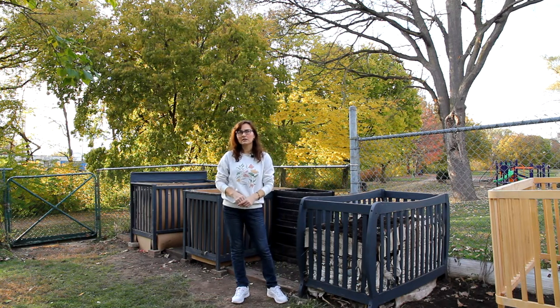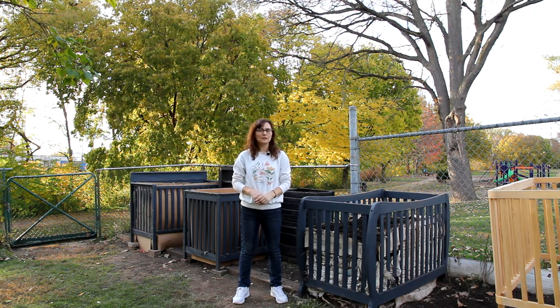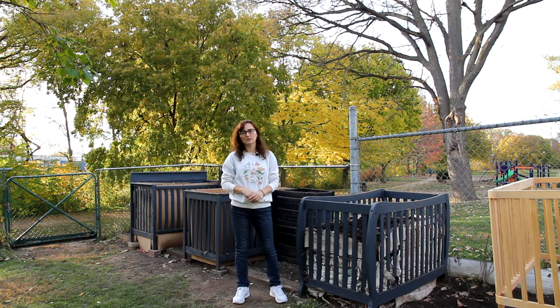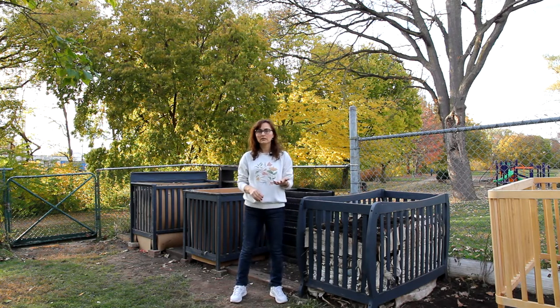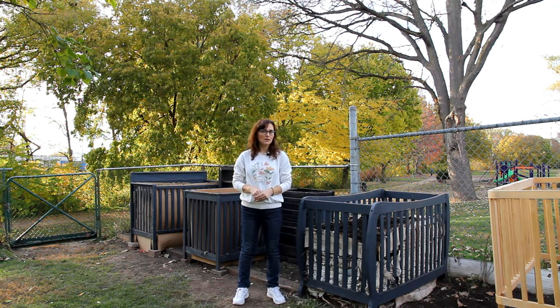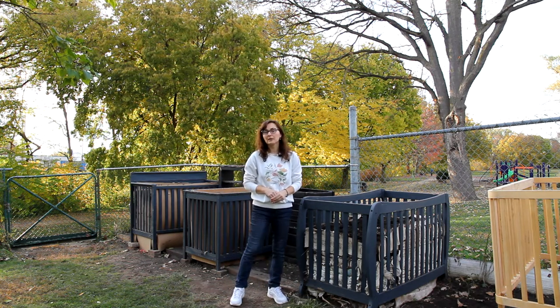At the time, a crib in my mind was still like a baby bed. So I told myself I don't want to take a crib which is in good shape from someone — maybe someone would still use it for a child. But then I found out that so many used cribs are on the curb just waiting for a garbage truck to take them to the landfill. So I told myself: don't look at the crib as a bed, look at the crib as a structure.